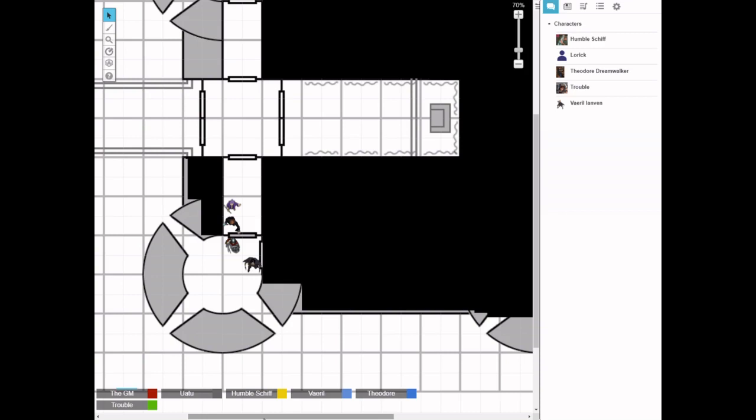All right, what now? Another door there to listen for and check for traps. I'll move you in a little further. Neither hear nor see anything threatening at that door. Okay.